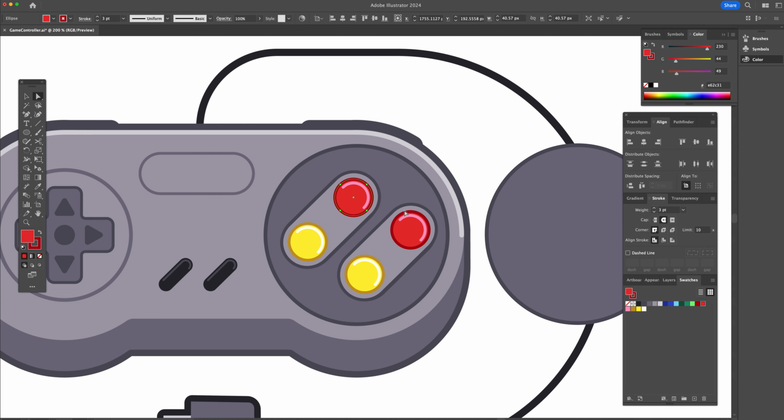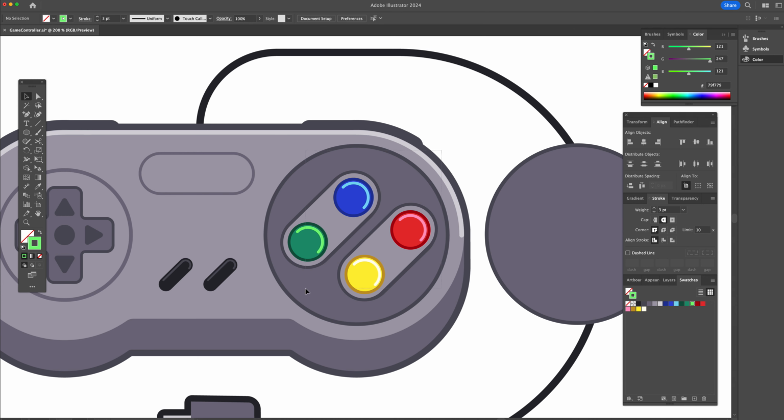And then we will edit this button to have our middle blue fill, dark blue stroke, light blue highlight, and then our middle green fill, dark green stroke, and light green highlight.